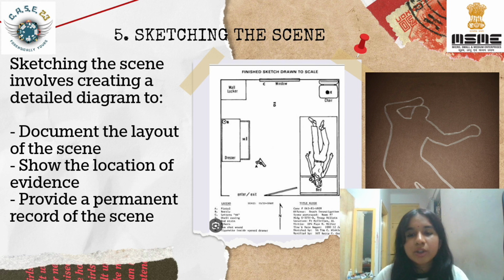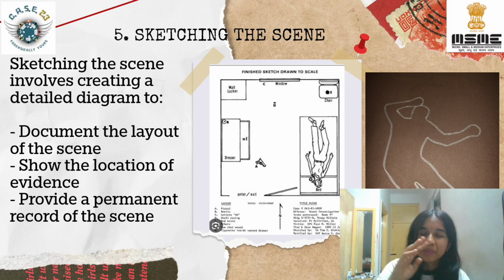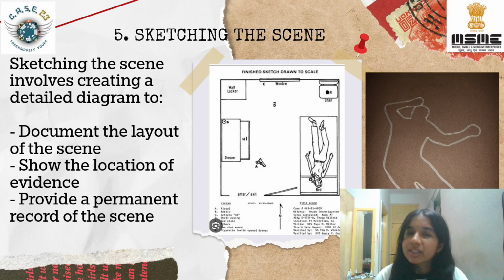Basically, we are using pictorial representations or geometrical figures to represent the location of crimes, the location of evidence in the crime scene, the location of the corpus delicti, and the location of various other reference points in the crime scene. When we talk of sketching the crime scene, there are two different types of sketches, a rough sketch and a final sketch. We will talk about why sketching is important before we go into the types of sketches.